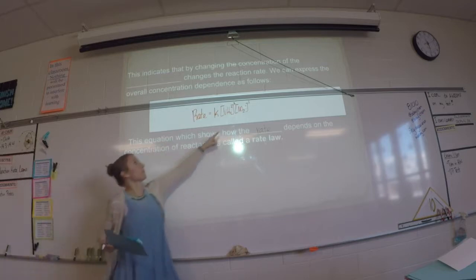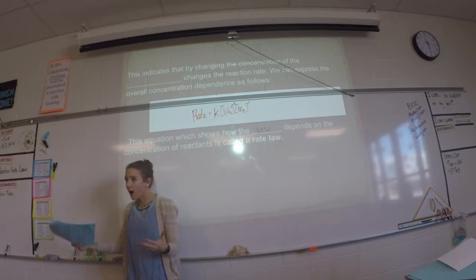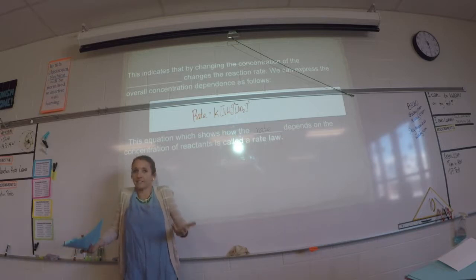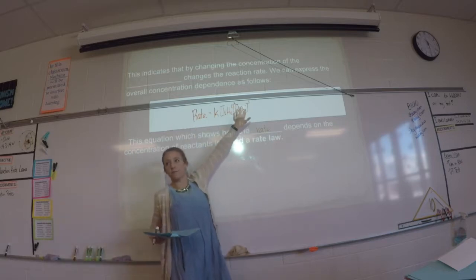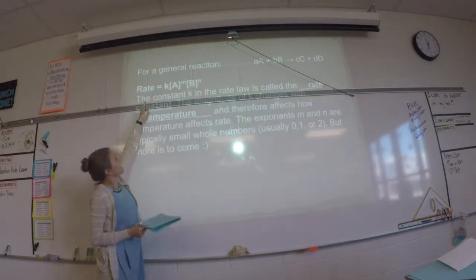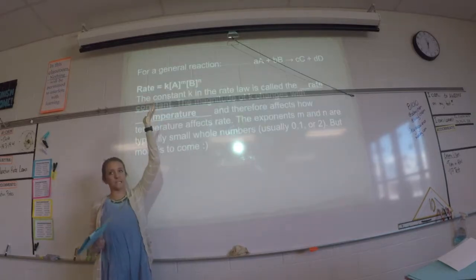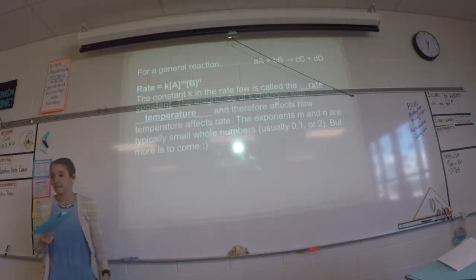So this whole thing is my rate law. When a problem says to write a rate law, you're not mathematically solving for anything yet. You are just showing the relationship of the concentrations and how they affect our rate. This is a generic example of what a rate law will always look like: rate equals your concentrations, and then you have these exponents.